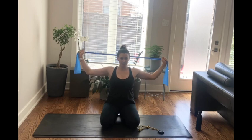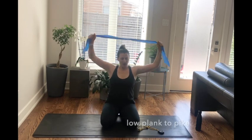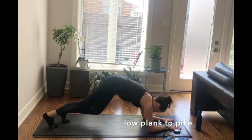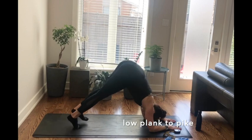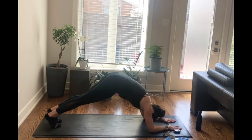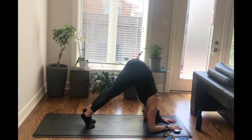Again, if you're reaching with your arm, with the strap behind your head, make sure that your neck is not going forward. Your chin stays back. All right, time for low plank to pike. Make your way onto your forearms. You're gonna walk your feet forward. And then you're gonna walk your feet back. So it's a little bit different.